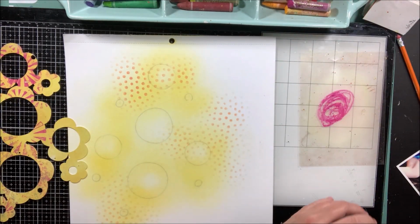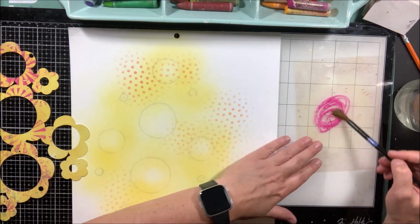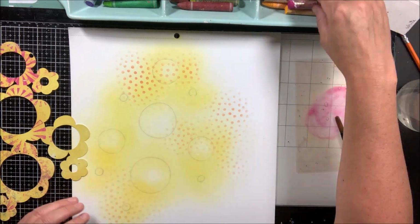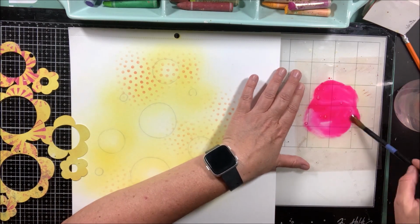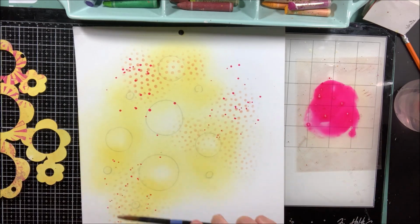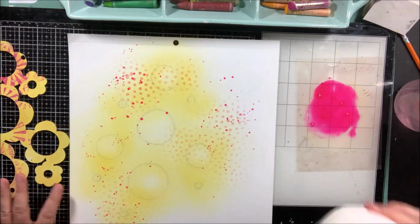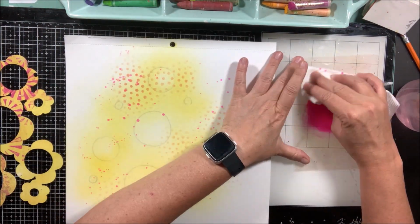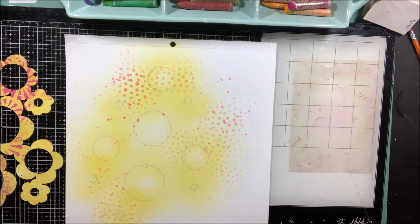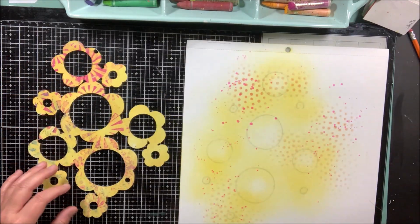I am going to go in and try to water down some pink art crayon to make some drips. And then I decided I wanted something a little more vibrant, so I did take one of Vicky's watercolor markers and add one drop. You can see what a big difference that makes to the art crayon. It's so vibrant. I'm going to really quickly tap that off because I don't want it to be too much pink. But I wanted to bring in some of the pink that was in that background already.